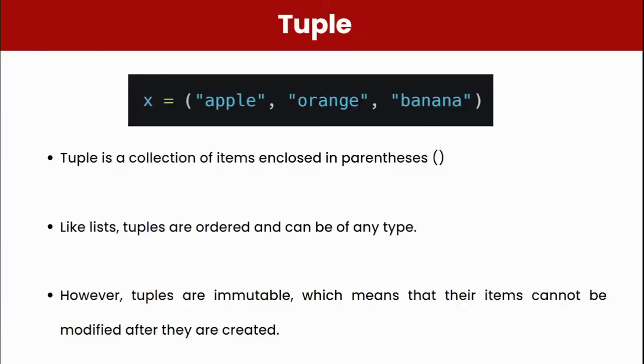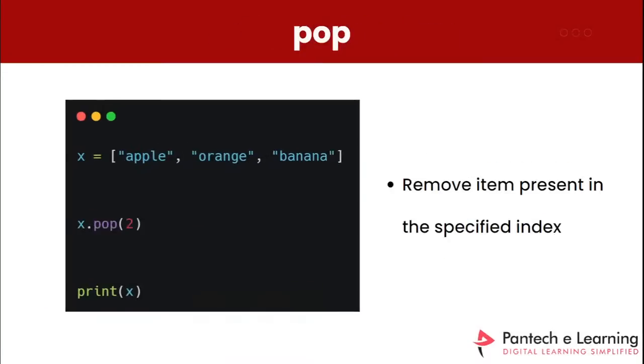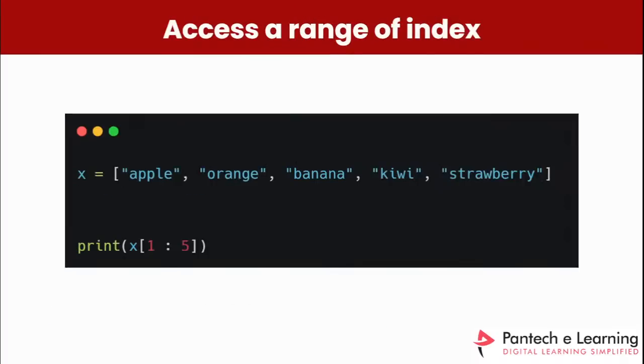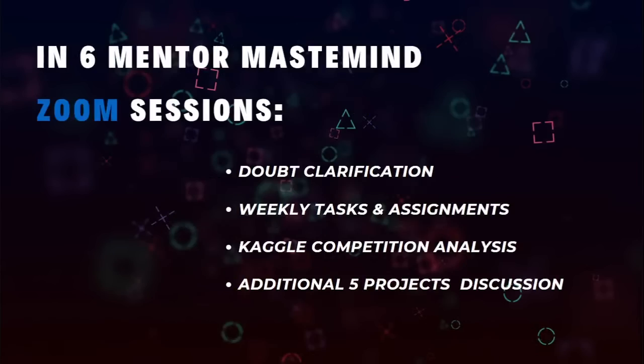So, talking about tuple: a tuple is a collection of items enclosed inside parentheses. If you have it inside square brackets, it is called a list, and a collection of items enclosed inside parentheses is called a tuple. Like a list, tuples are ordered and can be of any data type. But you can ask me, then what is the difference? Why do we need a tuple? Tuples are immutable, which means once you create a tuple, you cannot modify it. For example, in a list, we have added, removed, inserted, and appended. Those things you cannot do here. In a tuple, you cannot assign a new value like we did here. This is not possible because a tuple is immutable.